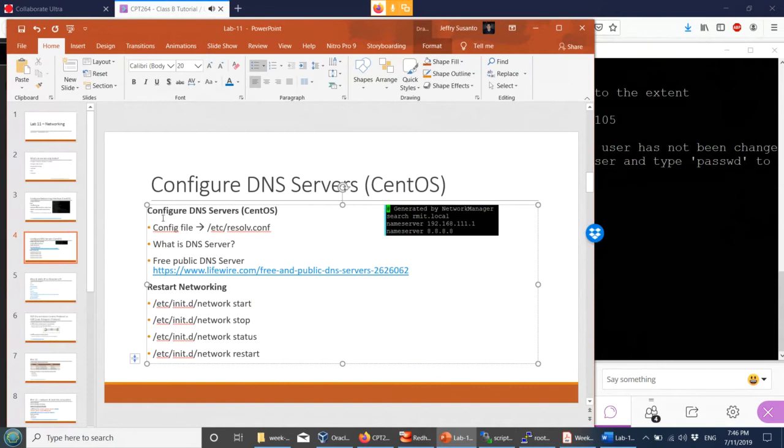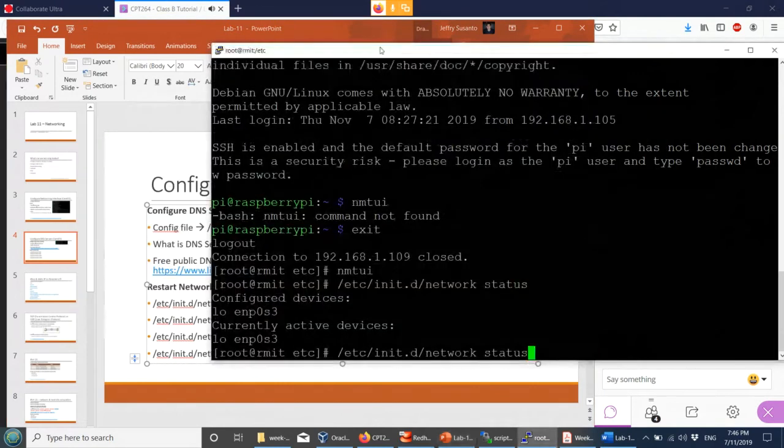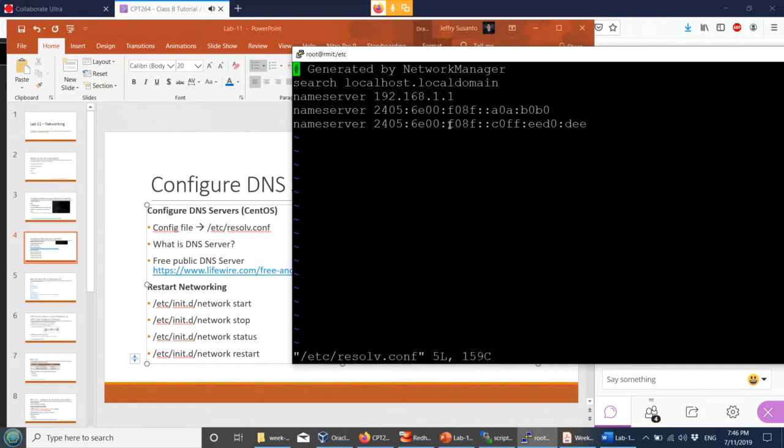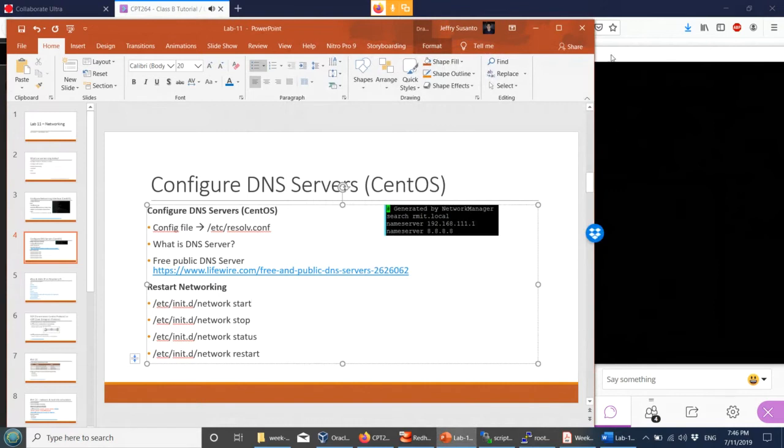And if you want to configure your DNS server here, you can just go to etc resolve.conf here. So you can just put your DNS server. So can anyone tell me what's the DNS server?